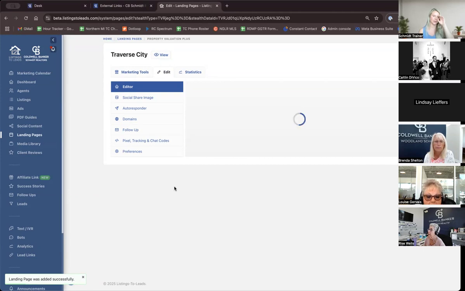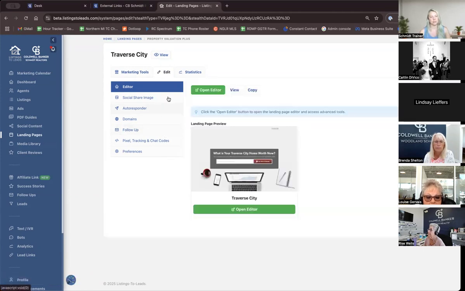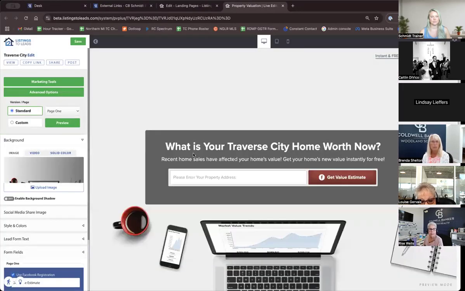Okay, so once this loads, we are going to be able to jump into our editor, which is going to allow us to change the look of the landing page and get a good preview of the page itself. So I'm going to click Open Editor, or you can click it down here at the bottom. Either one is fine. And this is going to allow us to make basic changes.